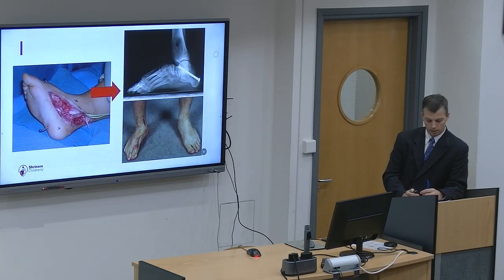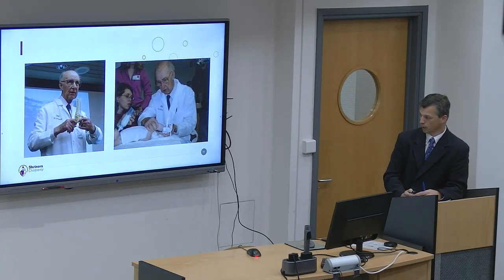It became apparent in the 1990s that the long-term results of surgery were not as good as we anticipated. There were some good long-term studies 30 and 40 years out from surgery for clubfoot that showed many of those feet, especially if they'd had multiple surgeries, were having pain, stiffness, and arthritis, and those feet were not doing so well. And so this man was very prominent in the movement for non-operative management.